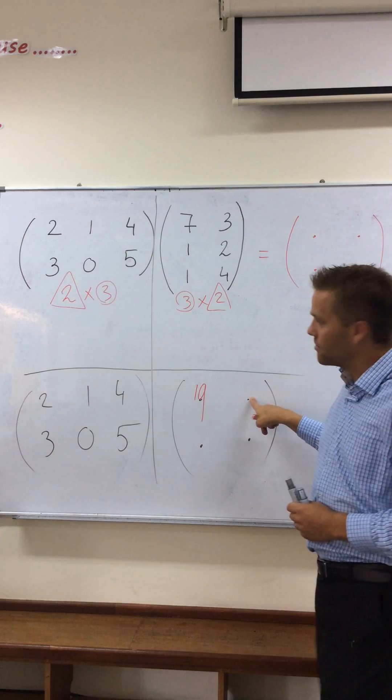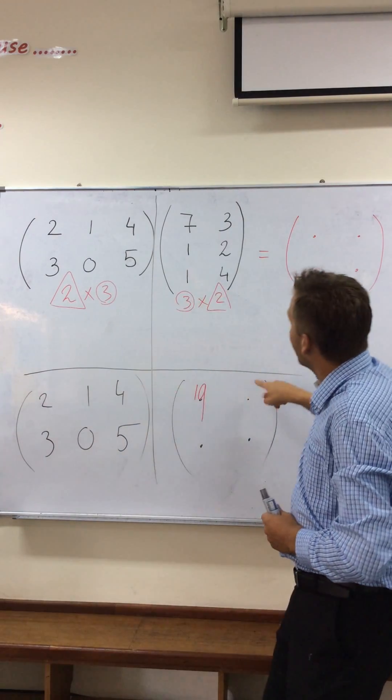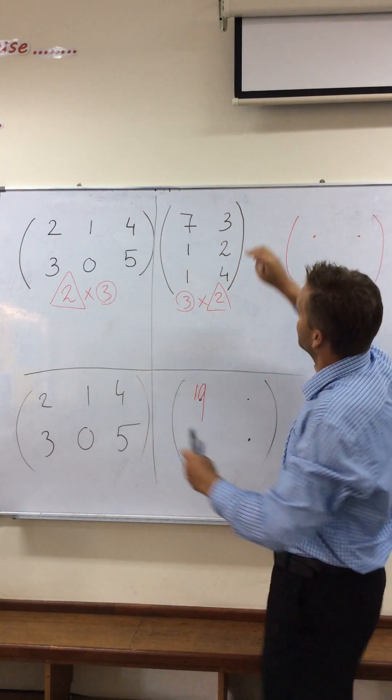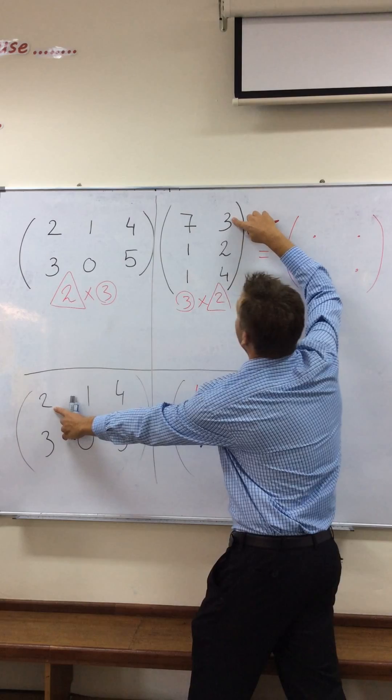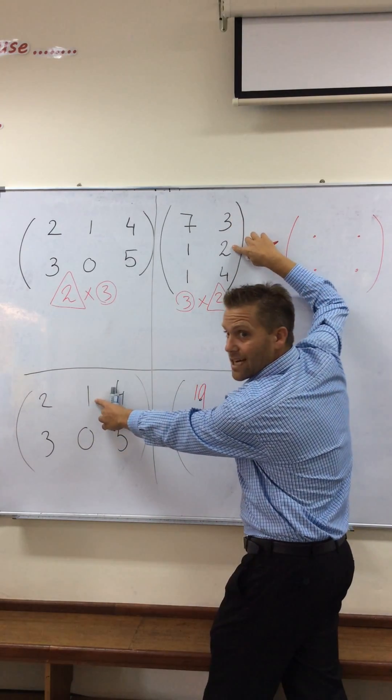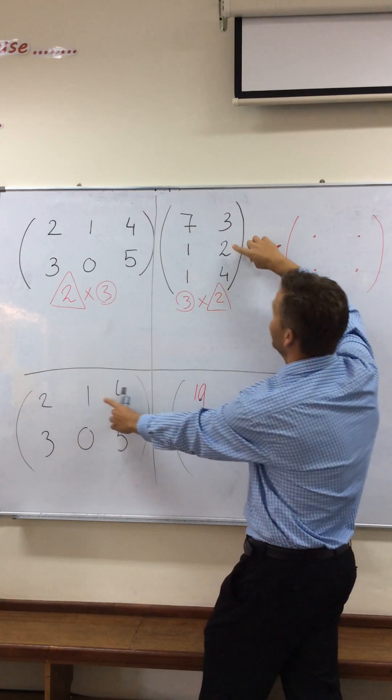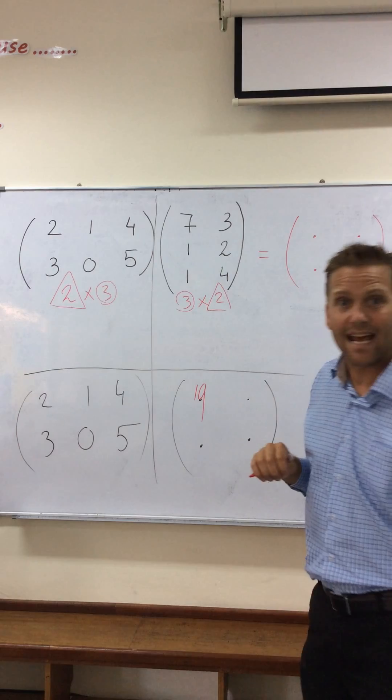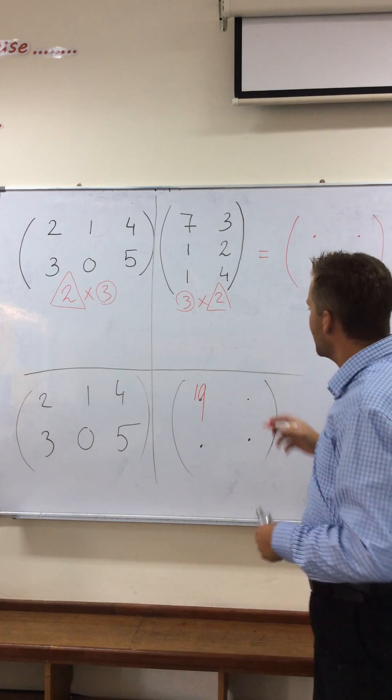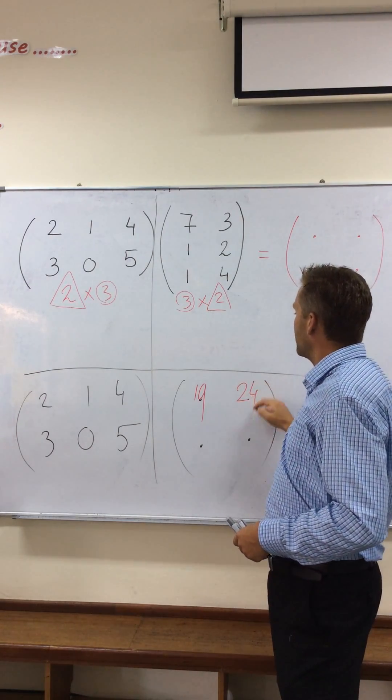For this value, horizontally here, vertically there. So that's going to be two times three. So six plus one times two, which is two. So eight plus 16. And eight plus 16, of course you can work this out in your calculator, but 24.